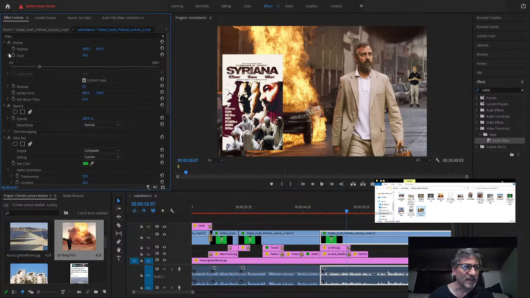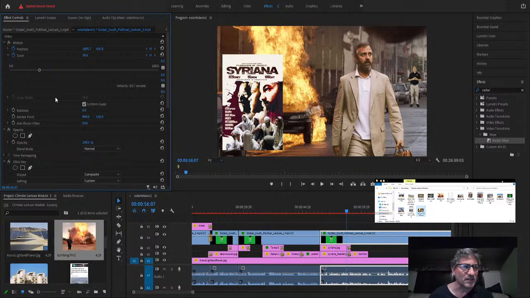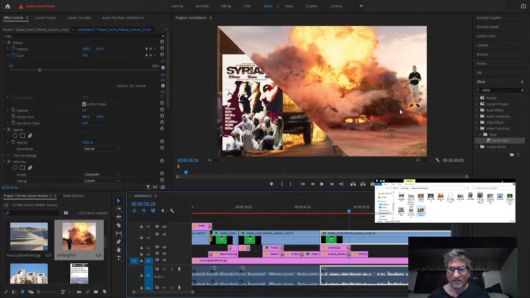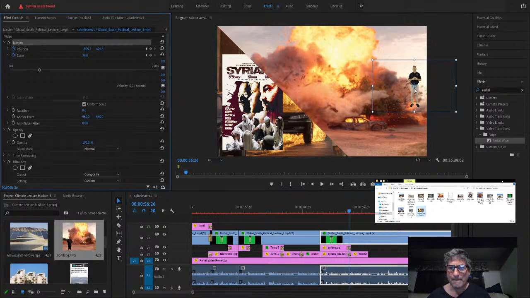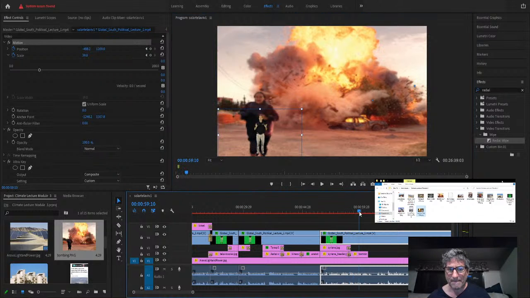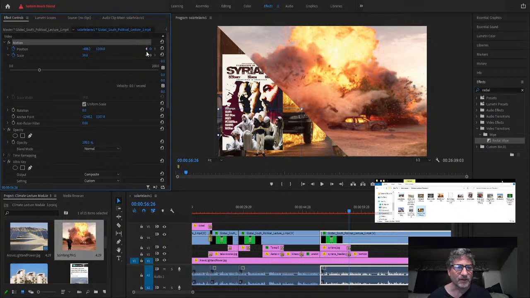So I can go to scale and position, and then as this thing moves, I can move myself and let's see where I'd end up. I don't want to end up next to her. So let me go back to my keyframe.